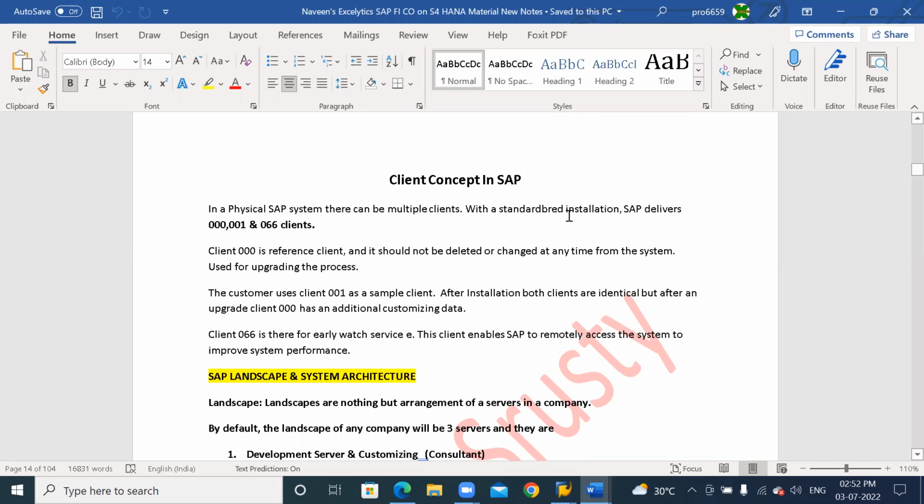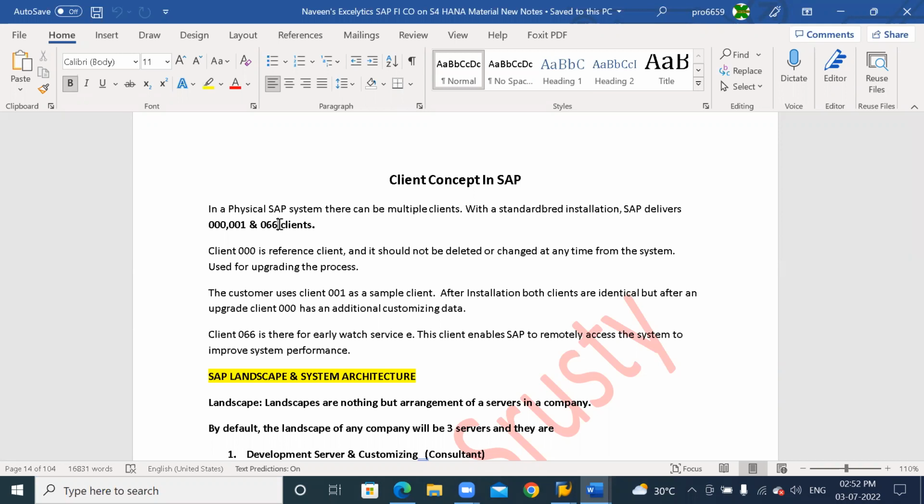With a standard installation, SAP delivers, meaning if you purchase the SAP product, SAP will provide you a minimum of 3 servers if you want to implement a project. And by default SAP provides 3 clients with the SAP server. What are the clients? Client 000, client 001, and client 066.